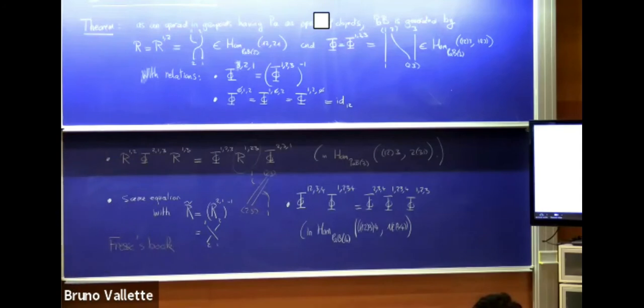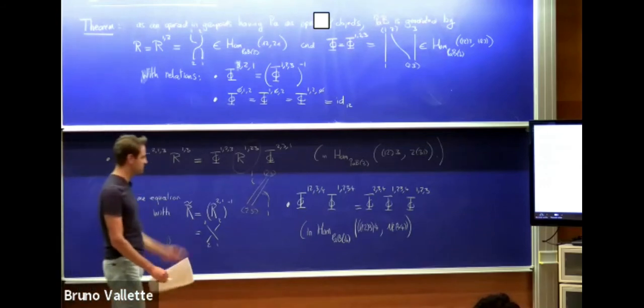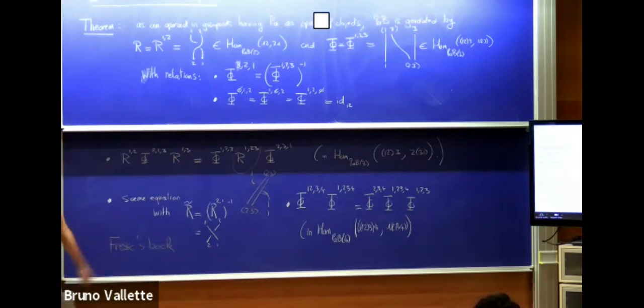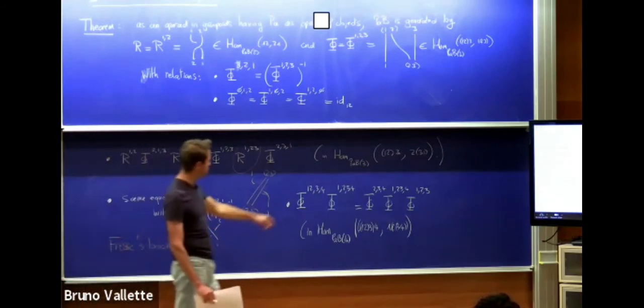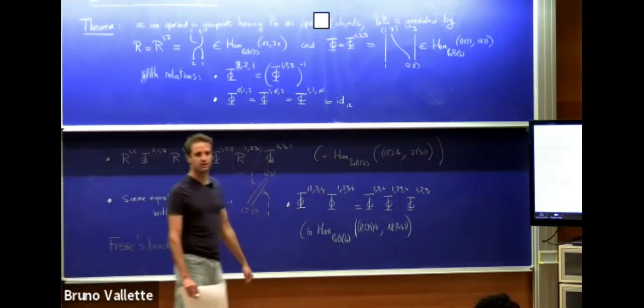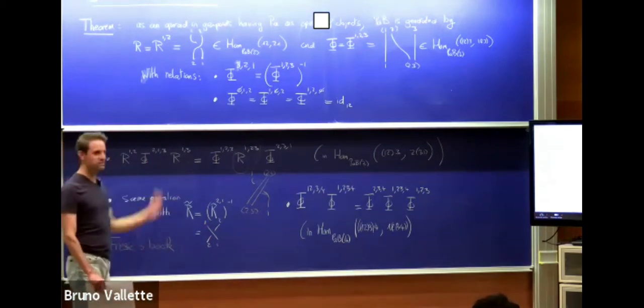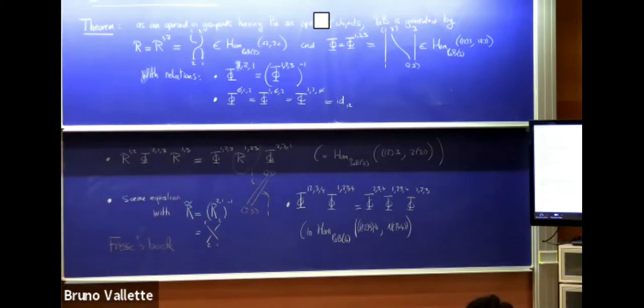The way I phrase things is a bit of an average between what Bar-Natan does and what Fresse does. Because Benoit probably uses more operadic notation, so he doesn't use much of this 1, 2, etc. He really uses the partial composition. It's just that I'm oriented toward this. I was educated with this nice superscript and I love them.